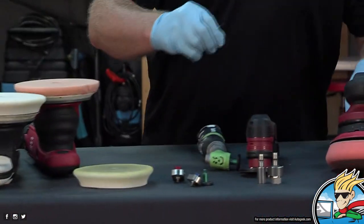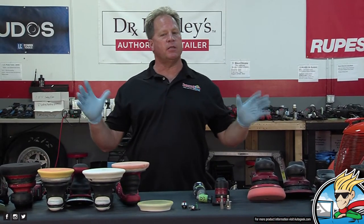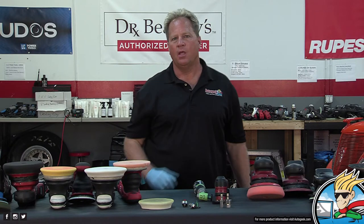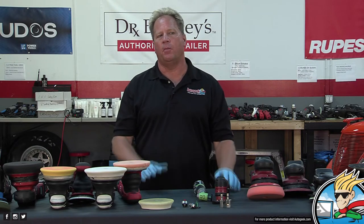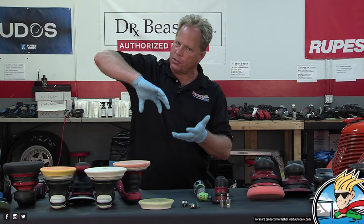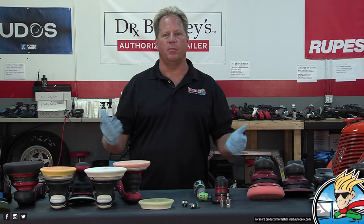I'm pulling some fibers off and putting them on this black surface so you can see them. The problem with fiber is when you try to finish with it on medium to soft paint, the fibers are still cutting — so you wipe off and see micro-marring. I always tell people: all things considered, you will always finish out better with foam versus fiber, no matter the paint system. Even on harder paints, foam will finish out nicer. Fibers are always putting their own cut pattern in as they spin against the paint.